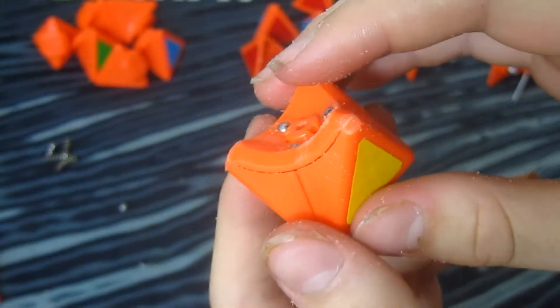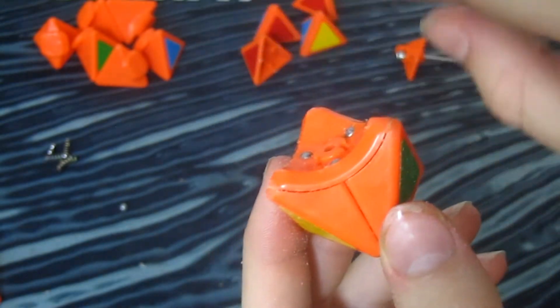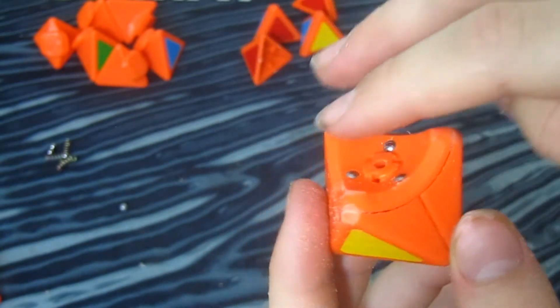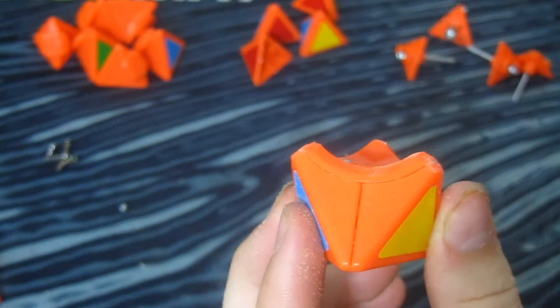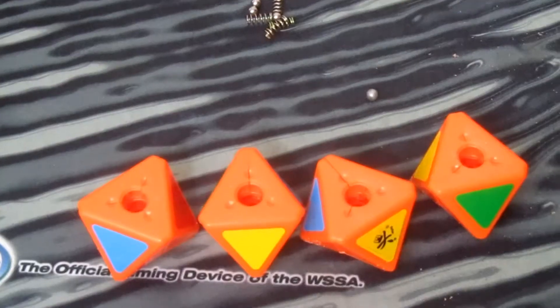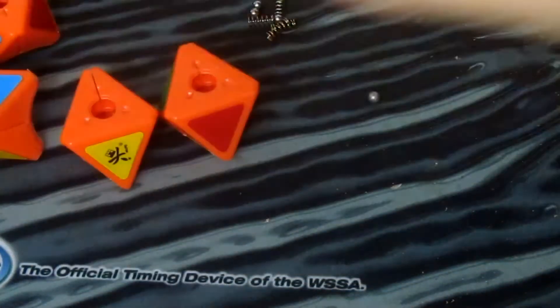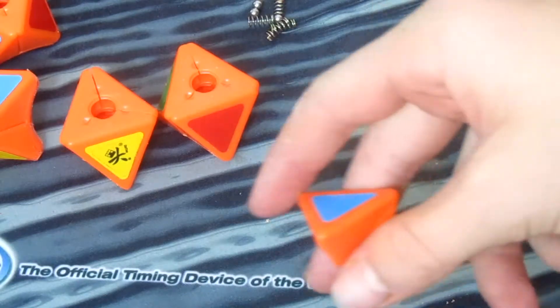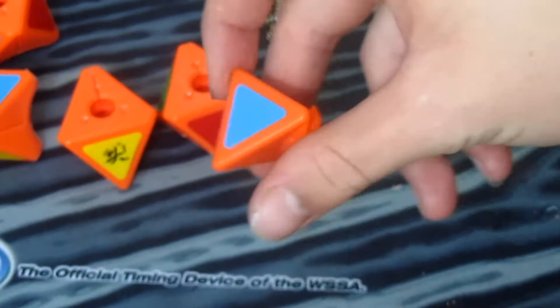This is what the complete center looks like — all we really did was improve a little bit on the Florian cut, just to make the overall design a lot more fluid and a lot more smooth, just to reduce the catching. You don't really need to sand down this side unless you just want to speed up the break-in process, but I don't recommend doing that because it's already pretty smooth. Now that we've got all four centers done, you can see it turned out very nice. Time to get to the edges, and it's very important to keep the edge mod as similar as possible to the centers, or else it'll look really funky.